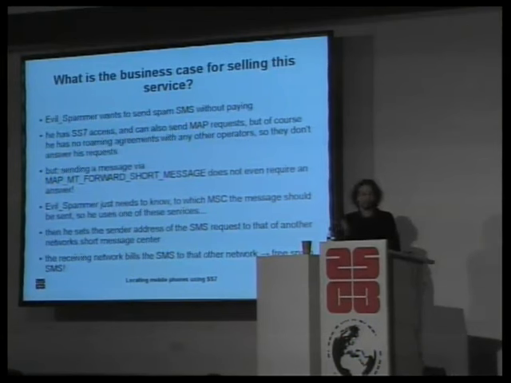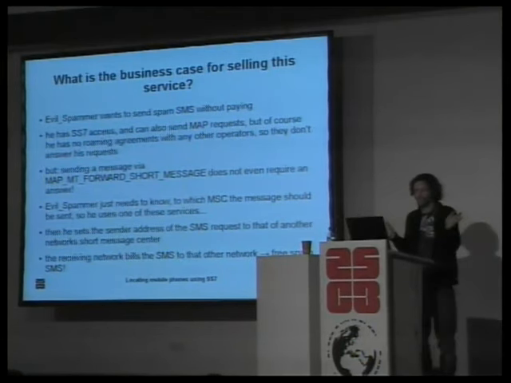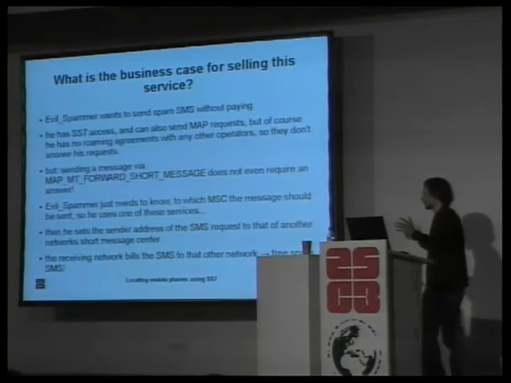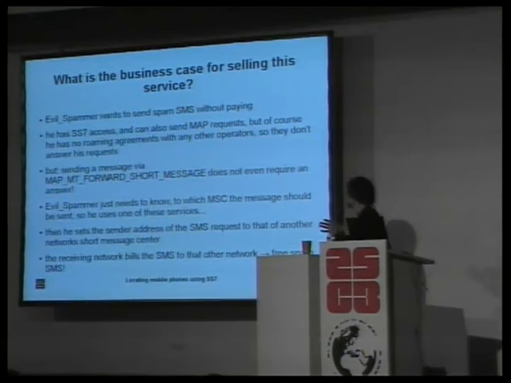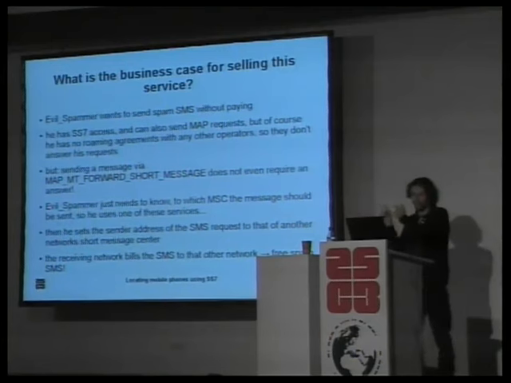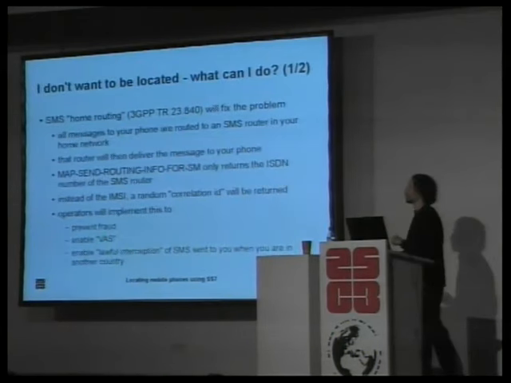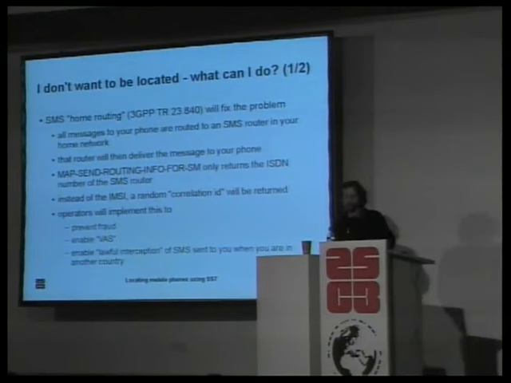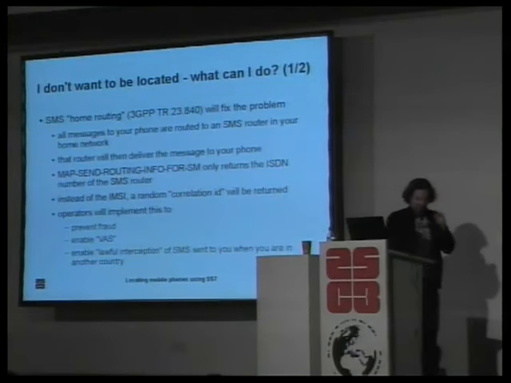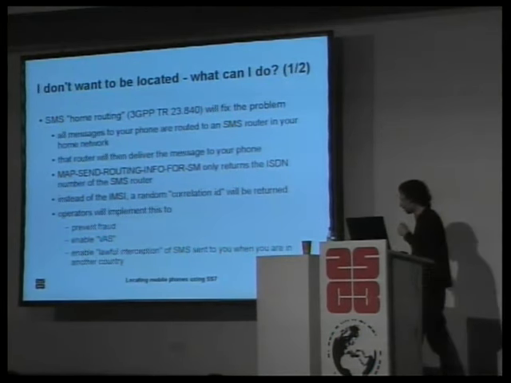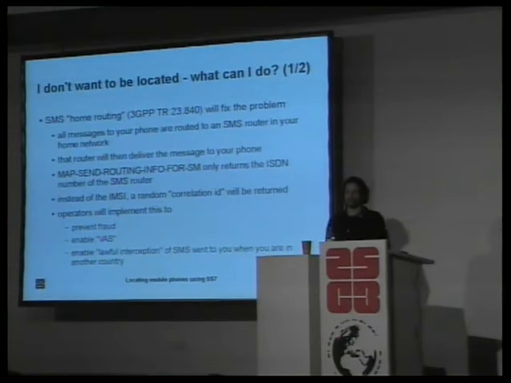Okay, so disclaimer, there might be a completely valid business case for this service that I just didn't spot. So I don't want to accuse anybody of advancing fraud or something like that, but I know this scenario is really happening. And that's also the reason why the network operators are doing something against it. And that's also the answer to, I don't want to be located, what can I do? So the network operators are currently thinking about implementing a technique called SMS home routing.